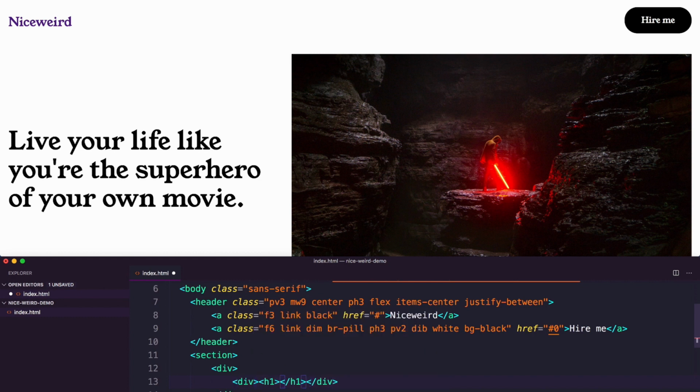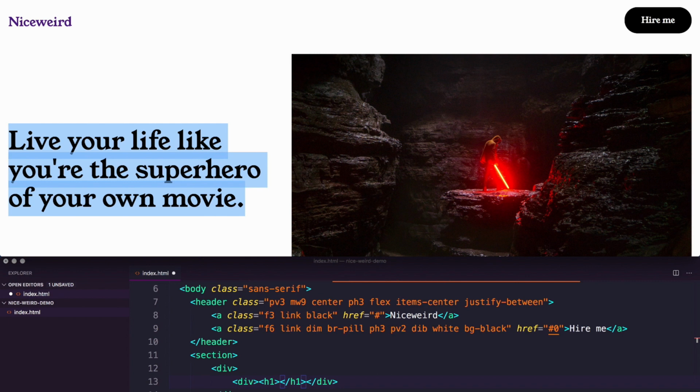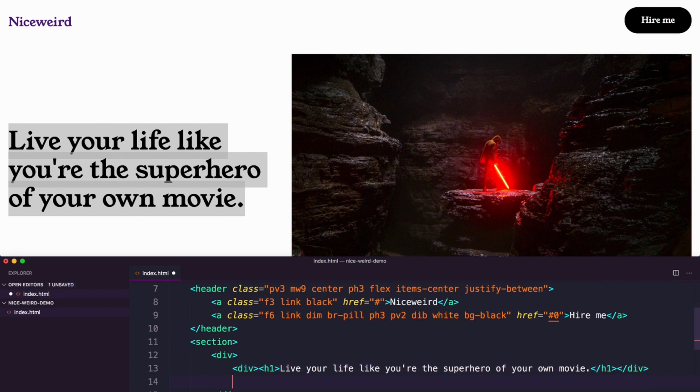And if we do H1, what we do is we can copy this. You can type it out. So I'll just go between there and here, paste. Okay, and then we do a new div, and in there we need to put the image.